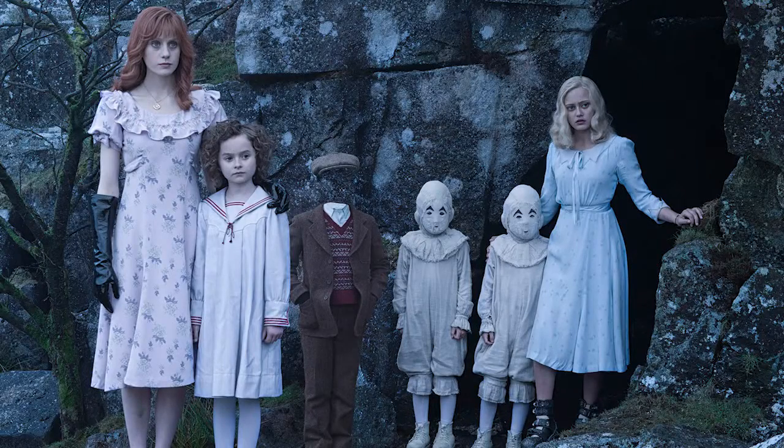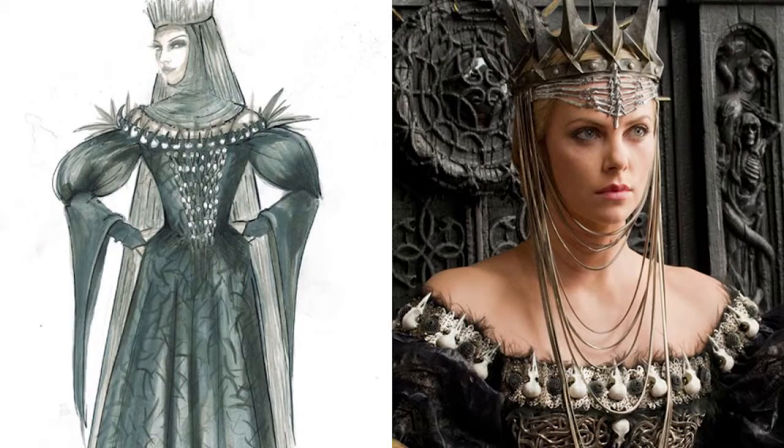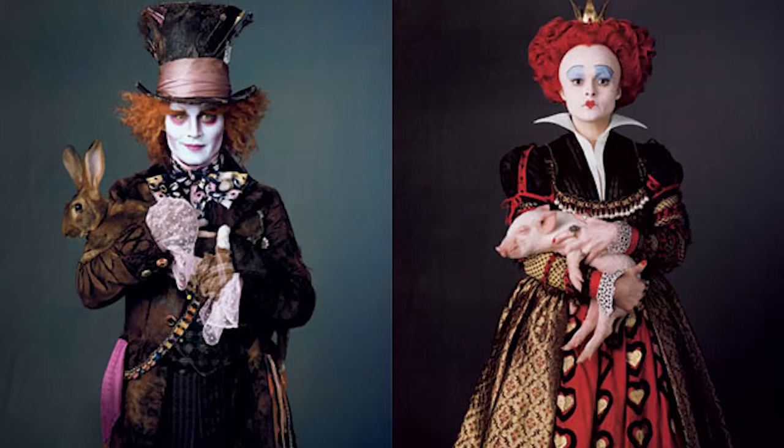So anyway, the makeup and hair in this film was inspired by the 40s era. The majority of the film is set in the 40s. They basically go back in time, and the costume designer for this film was Colleen Atwood, which if you don't know who that is, oh my goodness, she is just incredible. I absolutely love her work. The combination of Paul Gooch and Colleen Atwood, and Tim Burton obviously, is like a dream team.